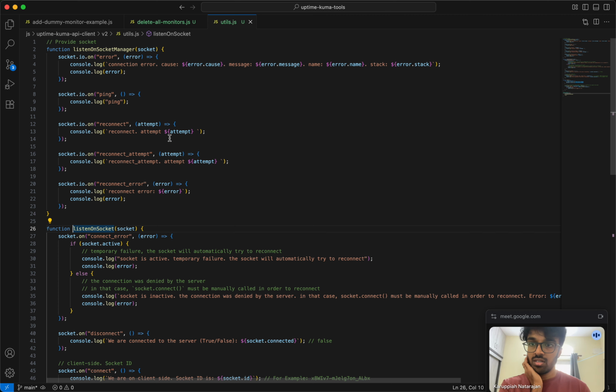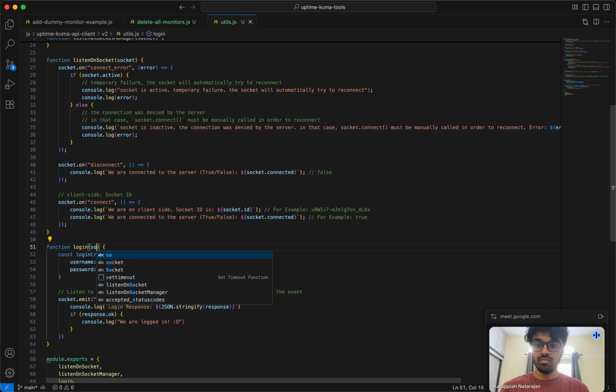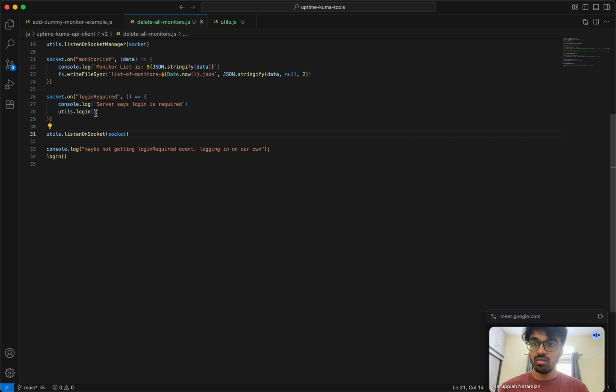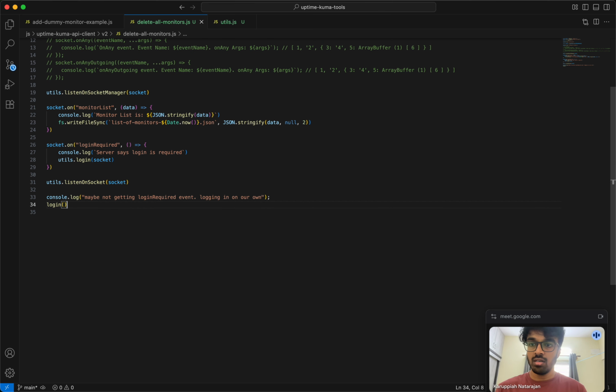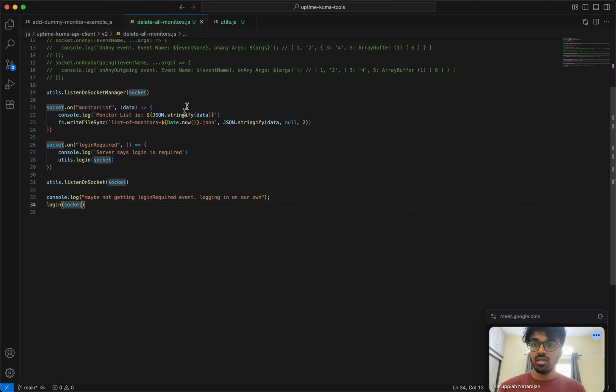So I have the socket here, you have the socket again. Okay, and then login, you just give the credentials and it should just work, right? And you need the socket though, so you pass in the socket over here. Cool.